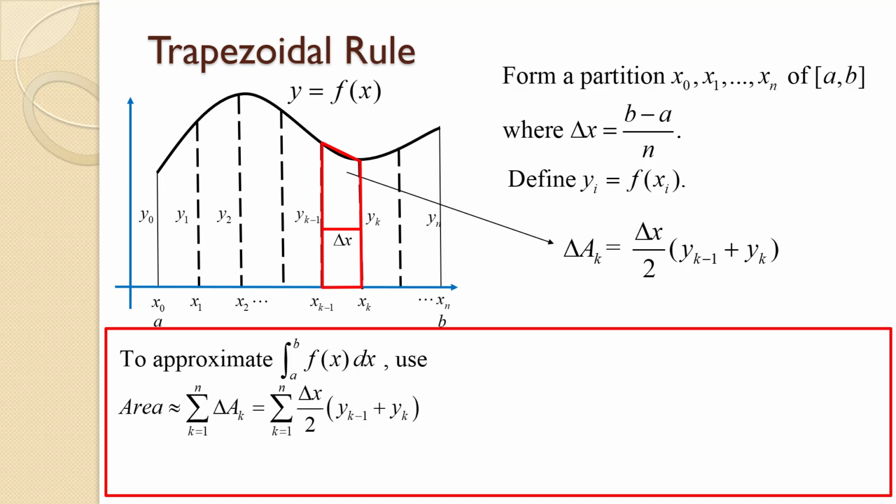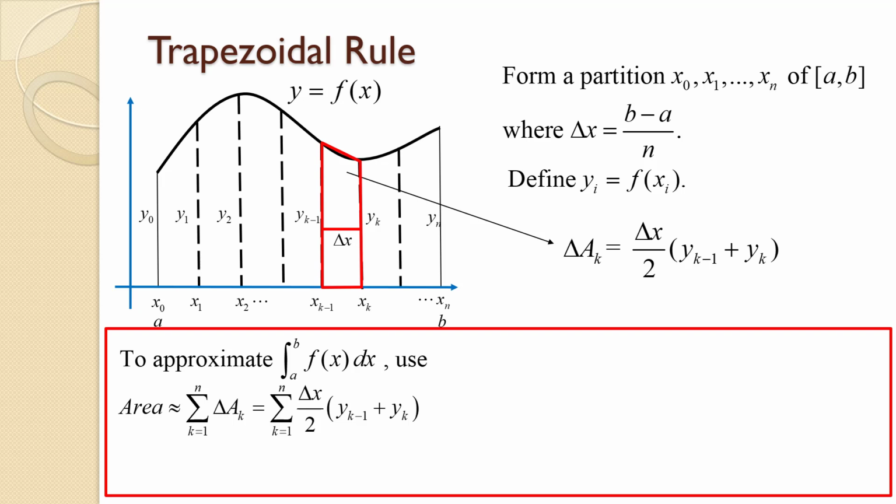Notice what happens though when you evaluate this when k is 1 or k is 2 or k is 3. They all are multiplications, so it's a sum of products, but each one has the change of x over 2 as a common factor. So if you were to mentally take that out, all you'd have left is a bunch of y values being added together. Also notice that if you use k as 1, the very first part of the sum would be y sub 0 plus y sub 1. And there actually is no other way to get a y sub 0 in the entire sum.